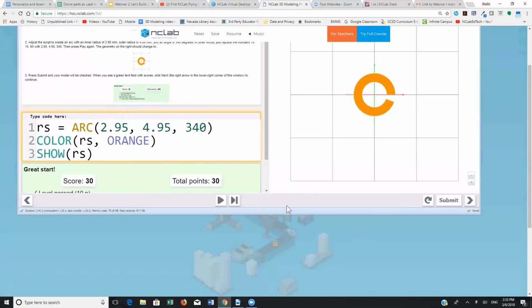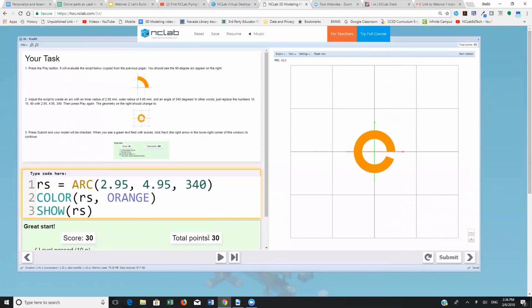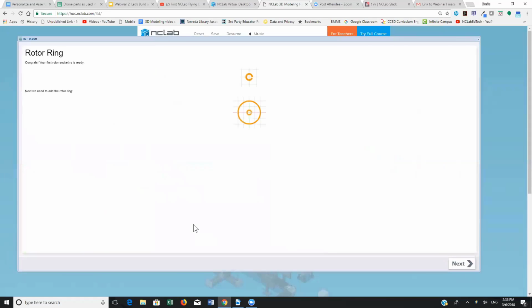The points are really there just to encourage the students. It's not meant to penalize them, but if they work out all the bugs before they hit submit, then they're going to get a no fail pass.